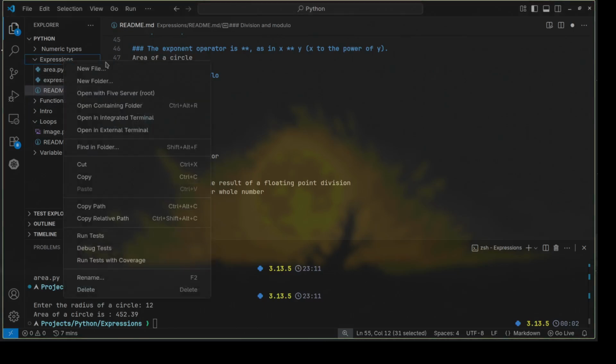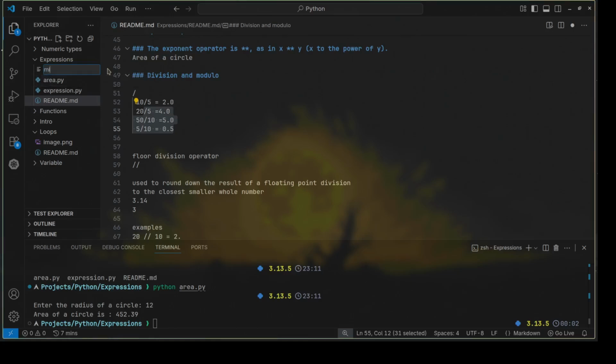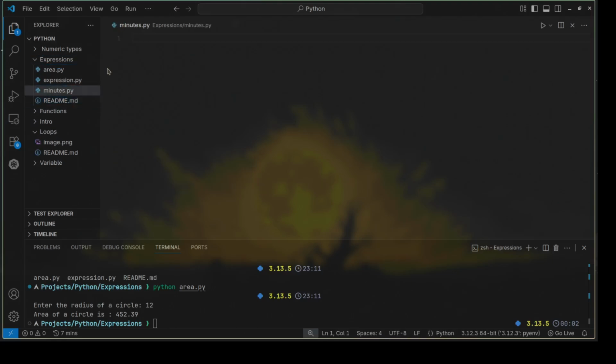Let's call our sample minutes.py. We are certain that 1 hour is 60 minutes, which is 3,600 seconds, right?